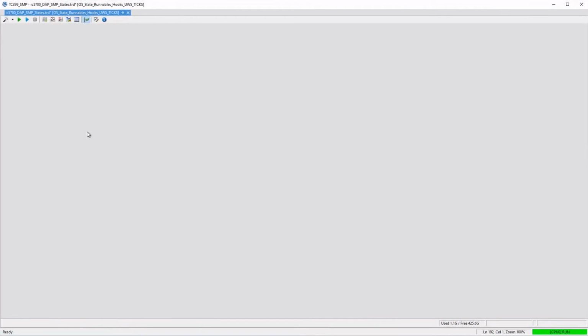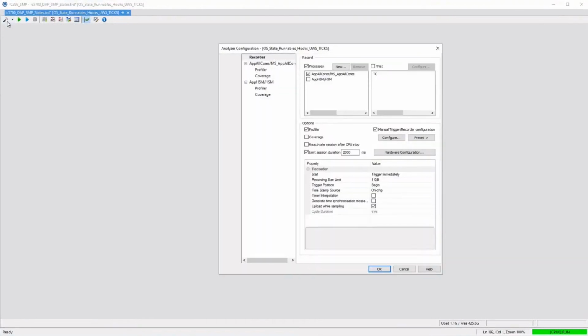Let's take a brief look at the new analyzer configuration in winIDEA 9.21. Now the setup reflects the address and memory space mapping. We have a new process selection where we select which process we want to trace. I set up a trace for the SMP system using all 6 cores. We have a custom instrumentation to gather thread and runnable data from the OS for all 6 cores.